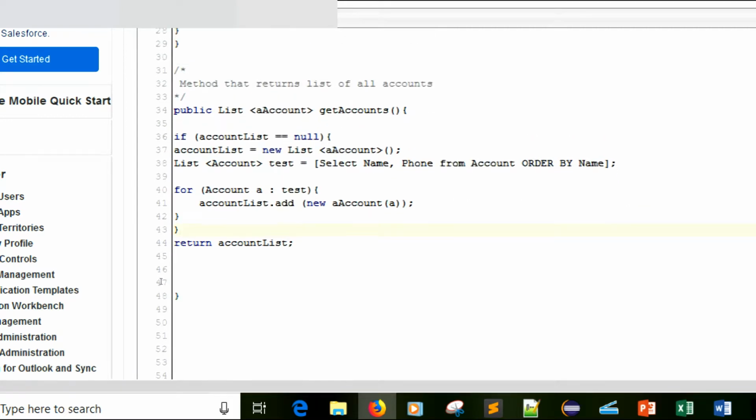So just like I said before, we have a method that returns a list of all of the accounts. And inside this method, we first want to check and see if the account list is null. And if it is null, we want to create a new list. And initially, the list is going to be null, but we want to create a new list. And then from there, we want to create another list called, we're just going to say test, but we can name it whatever we want.